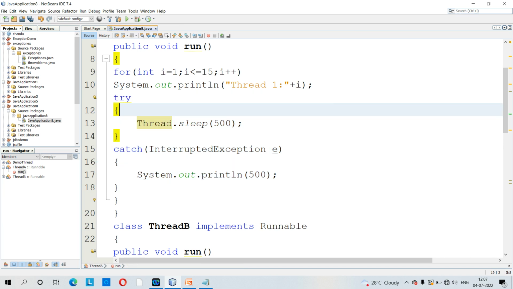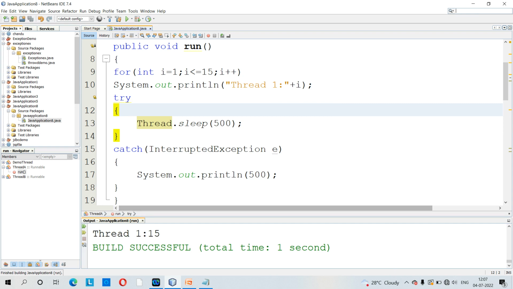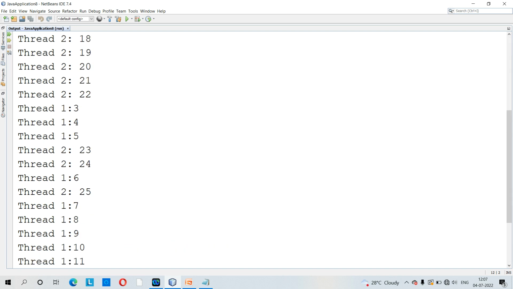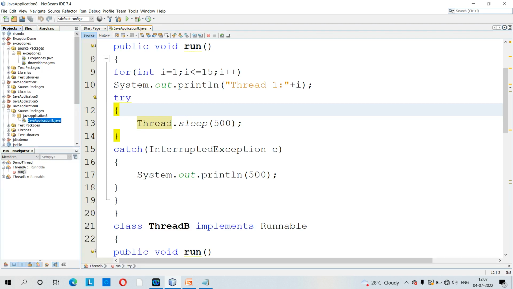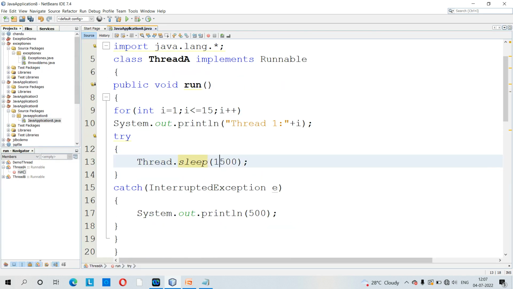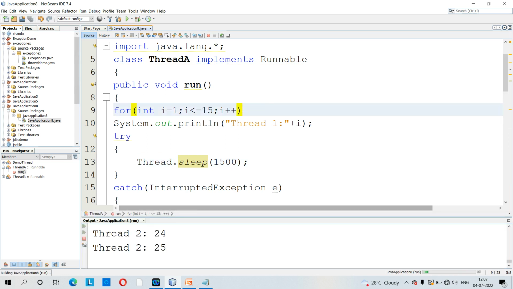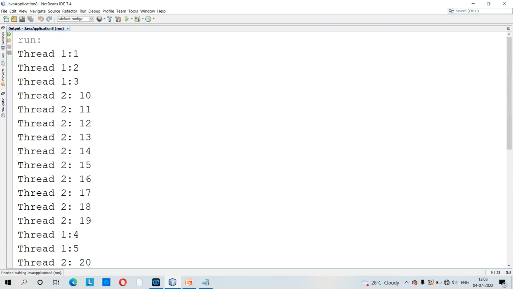Thread.sleep. Now run the file. So obviously it will start from thread 1. I may give more cycles, then we can see. If you have observed, because I am moving, thread 1 will be started.